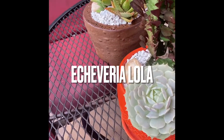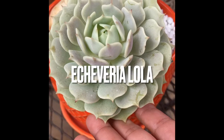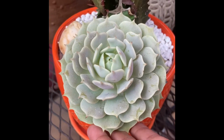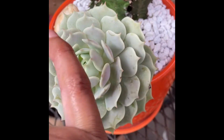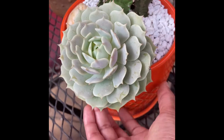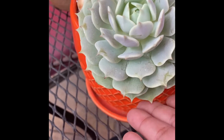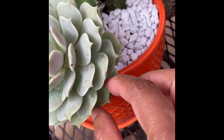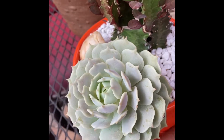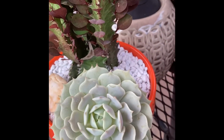Beautiful. I love it. Look at my gorgeous Echeveria Lola. Stunning. Look at the color. A hue. It's slightly stressed. It's gorgeous. Again, it loves some water, but not too much. You can see the leaves are really fat. She's happy right now, and I try to keep her as happy as I can.